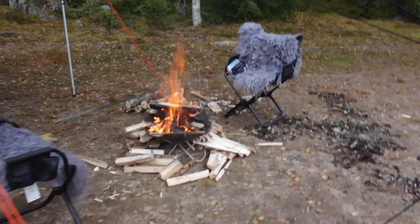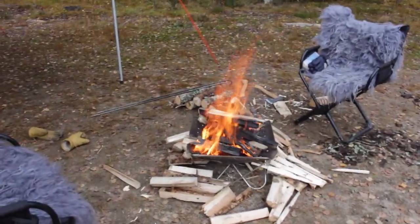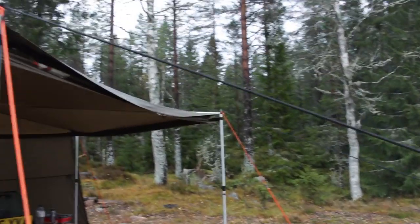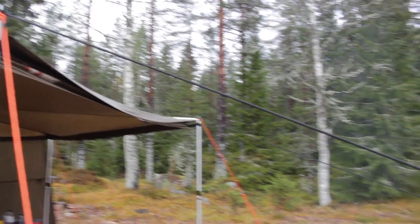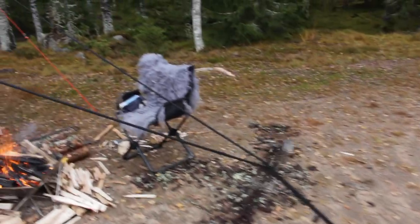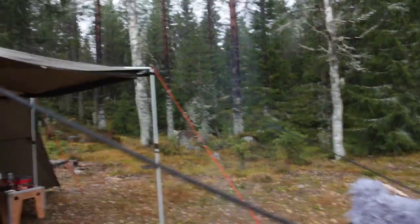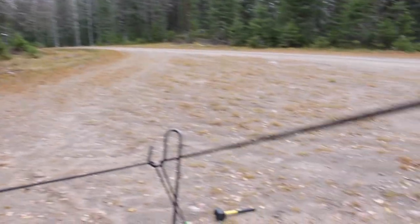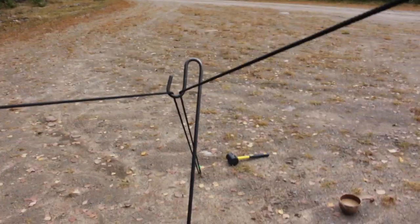So I've been mentioning that the sheets from the rooftop tent have been getting damp, so I've constructed this double line drying rig here with the ridge line that I use for my tarp. So I've got a couple of lines coming up here from the Foxwing awning, and I'm using one of my tripod stands, the shepherd's crook there, just to give it a bit of height.